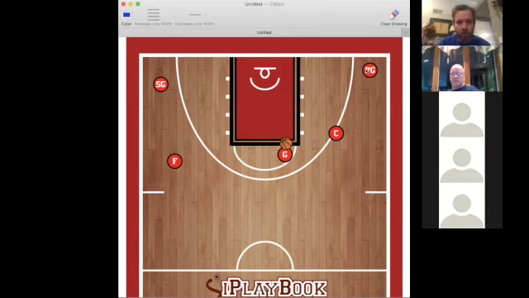Okay, so it came off the handoff, we'll go ball screen, and then we can go ball screen, down screen. Look to go here, dive, cut through, and play. A nice little action I like.